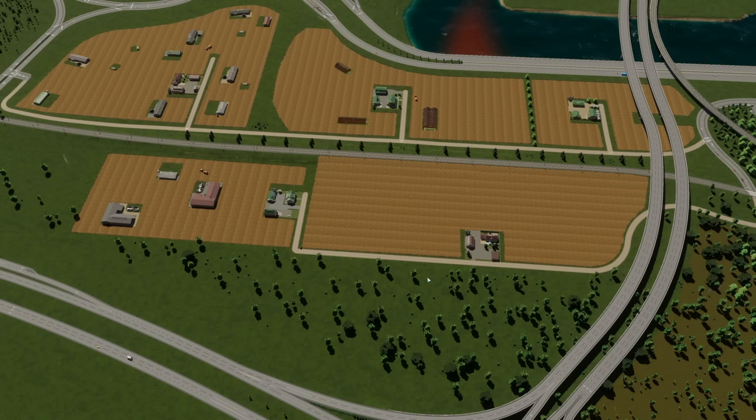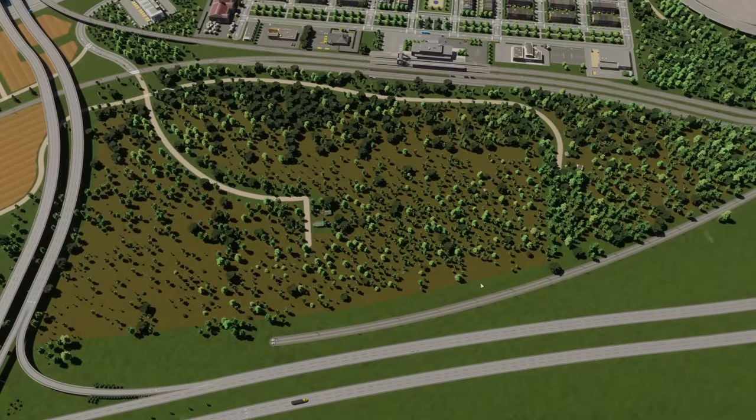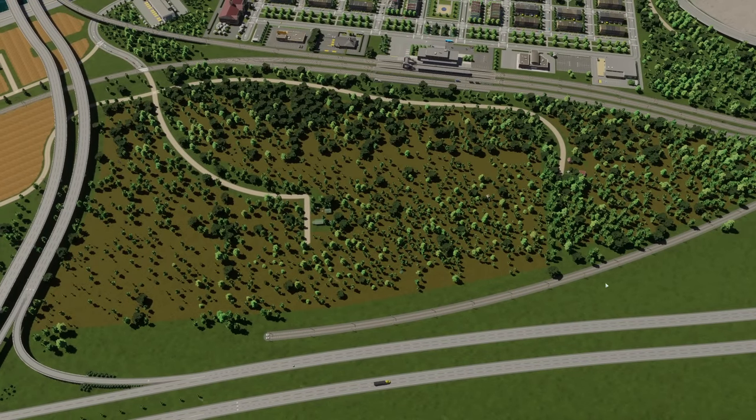So I think that should serve our community nicely. And then we move on to our farming area, and we've got two different lumber companies that have set up shop here in this forest. They're going through and harvesting the trees, as you can see, and they're replanting with saplings. Now, those saplings are a little smaller than our native trees, but they'll grow back nicely.